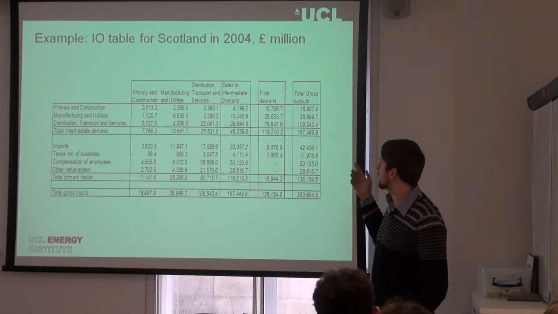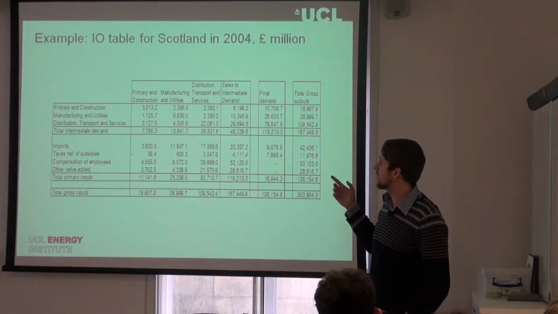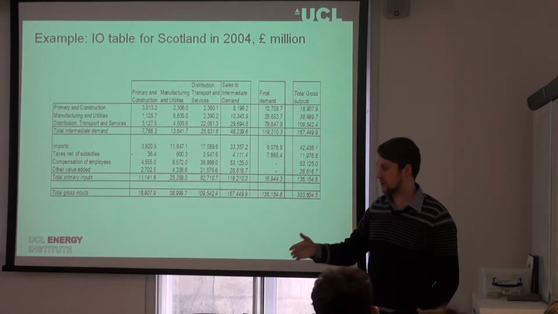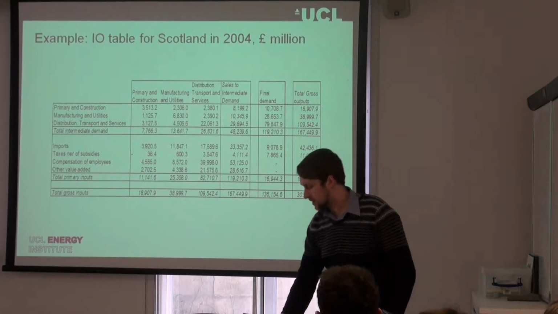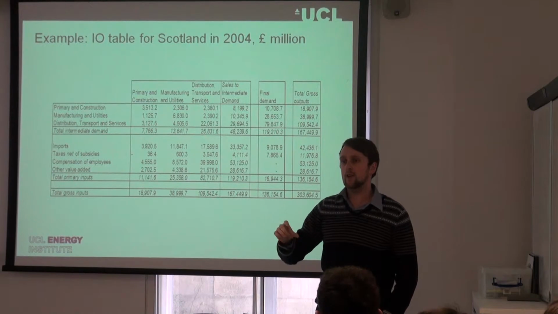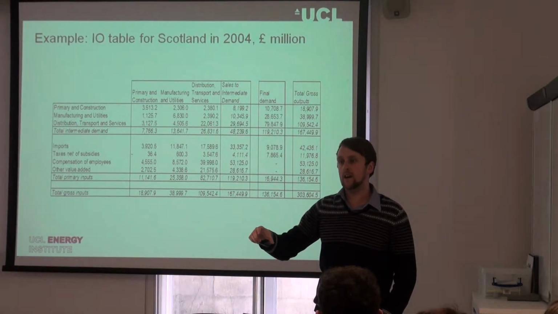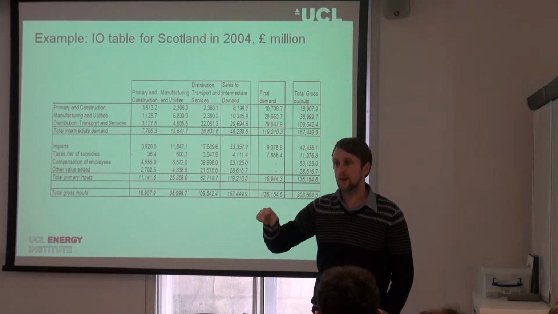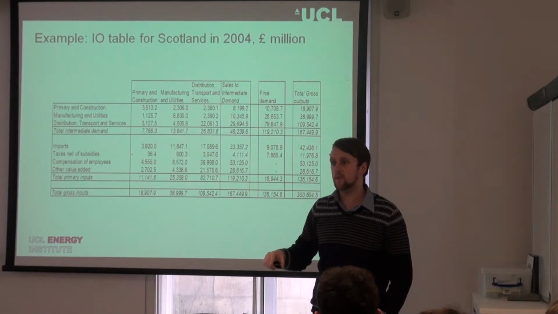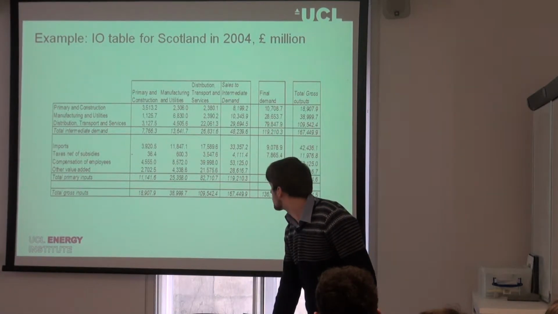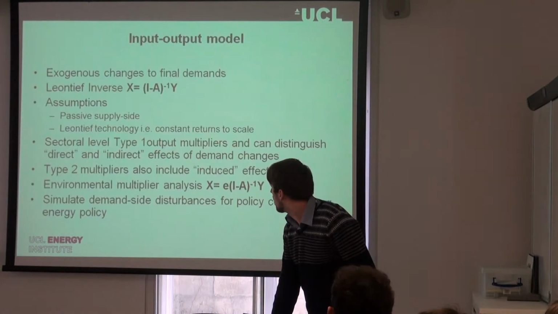So when you increase the demand for one sector, then not only is there an increase in that initial kind of direct effect, but you also have feed-through effects. When you increase that, you have to increase all the inputs that go into it, and then those have to be produced, so you have to increase those inputs too. There's an incremental increase in the amount of inputs you have to put in to actually achieve that level of final demand.